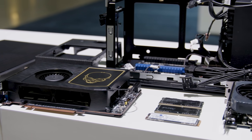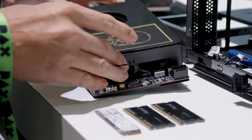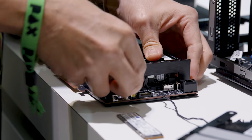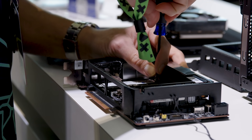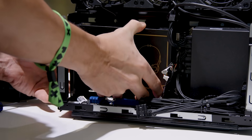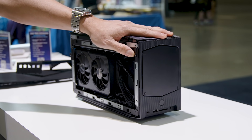What makes the NUC gaming systems different than what's out there is really the form factor, the ease of integration, and your ability to design it the way you would like. It's the most modular system you will have out there. You'll be able to configure it to the highest amount of discrete graphics — both our NUC 12 and NUC 11 Extreme are able to support a discrete GPU of up to the 3090. You can still have it configured with your memory and storage and build the system that you need in order to have fun, compete, and have a system that still looks amazing.